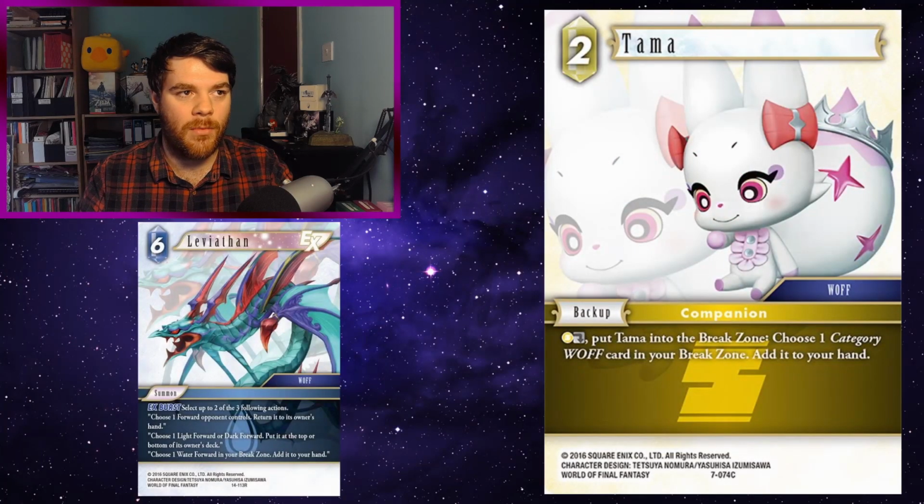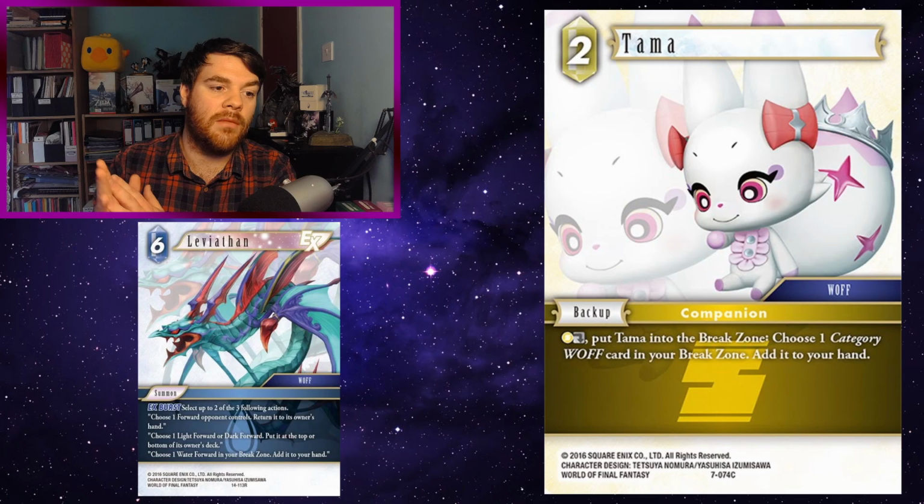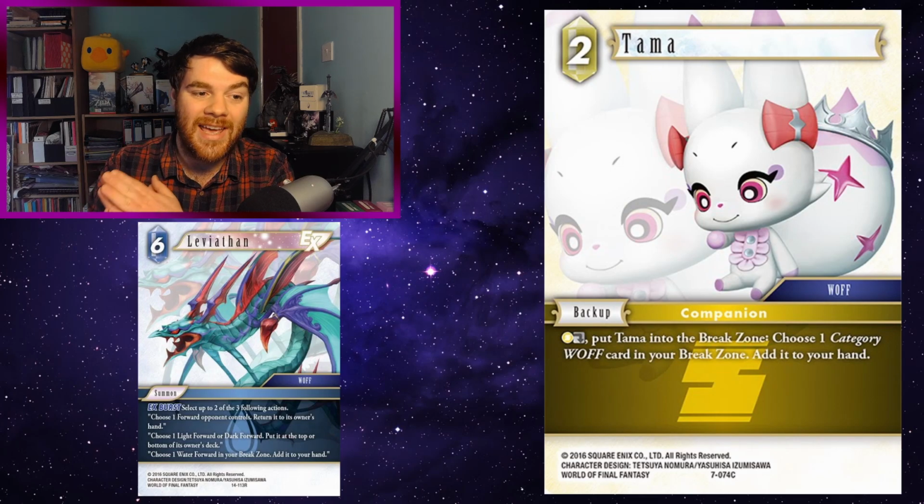Anyway, first and foremost, let's go with Tama. So Tama is an Earth Dull, and put Tama into the break zone. Choose one category WAF card in your break zone, add it to your hand.